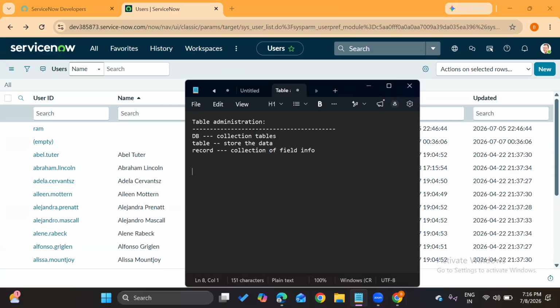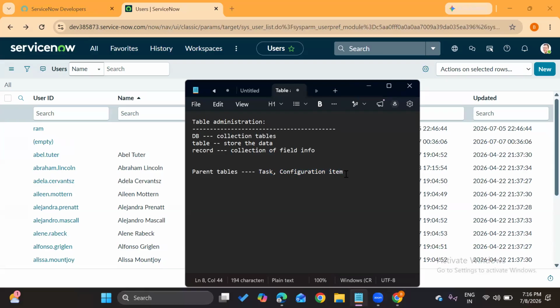So basically, guys, in ServiceNow we have two main parent tables. What are the two parent tables? Task and configuration item. So these are two parent tables. Task table is one table and configuration item is another table.